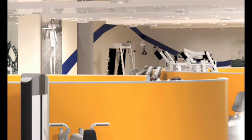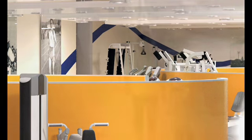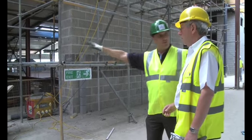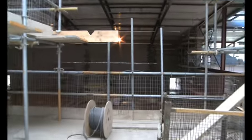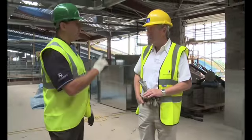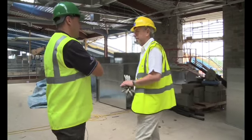Now to our right here, we saw this from ground floor before, but this is where you will access the seating. Absolutely. And this will be a viewing area for the sports hall. Absolutely. There's 2 rows of fixed seating, and then we can pull out the retractable seating, and people can walk all the way along there. It will be nice. Perfect. Shall we go and have a look at the gallery for the swimming pool, because it's impressive from up there, isn't it?